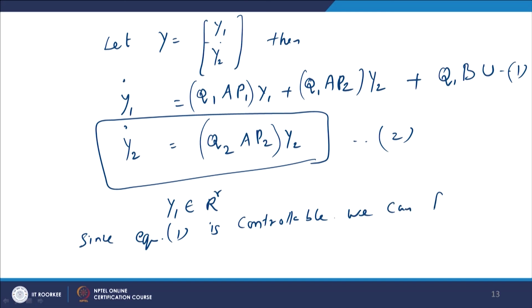So, this system is controllable due to the rank condition. Since one is controllable, we can find a suitable feedback control using the previous theorem for controllable systems. So, we can make use of this theorem for controllable systems and find an appropriate feedback control for any required eigenvalues of this system.